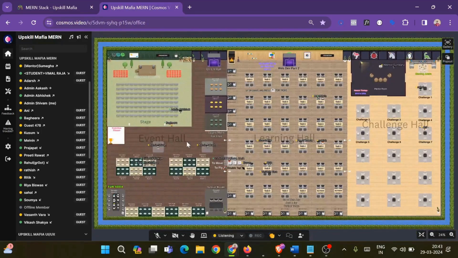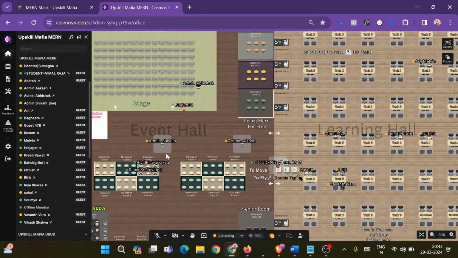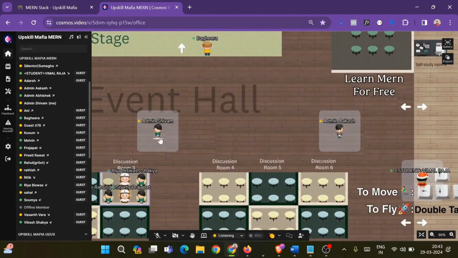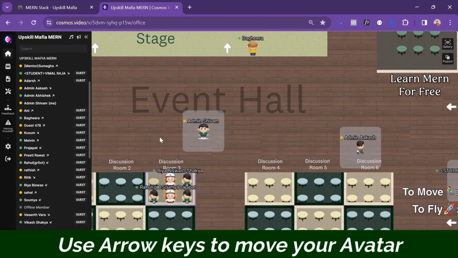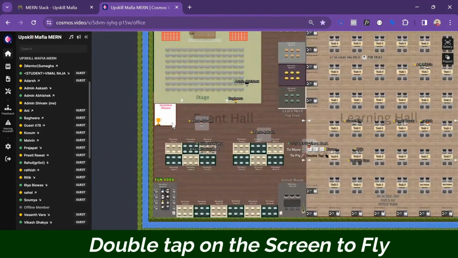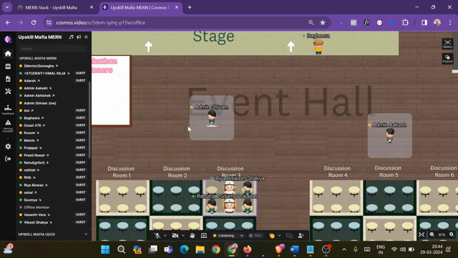So now let me quickly tell you how this whole campus works and how you would be learning here. If I zoom in, and you can zoom in using your touchpad or your mouse scroll, you can see here's my cute little avatar, which I can move anywhere by using my arrow keys, or I can double click and it would take me there. Further, you can see here's my aura around this avatar, the white space.